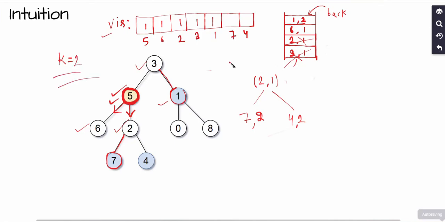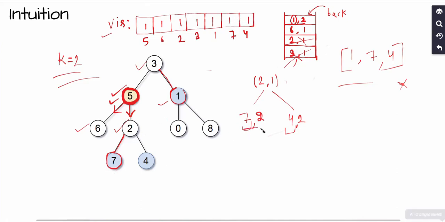Have we found such nodes? The answer is yes. We have found 1 here, so I push 1 into my resultant array. Then I have found 7 here, so I push 7 into my resultant array. Then I have found 4 here, so I push 4 into my resultant array. The order of these integers does not matter. Fine. So I have visited these nodes as well. 7 and 4 are visited.